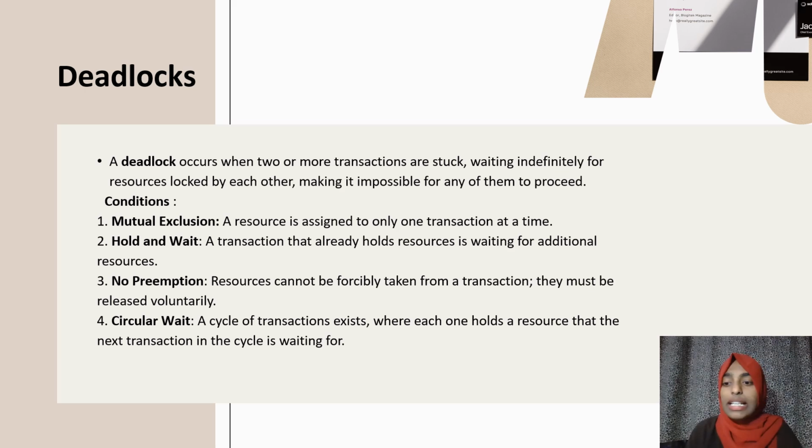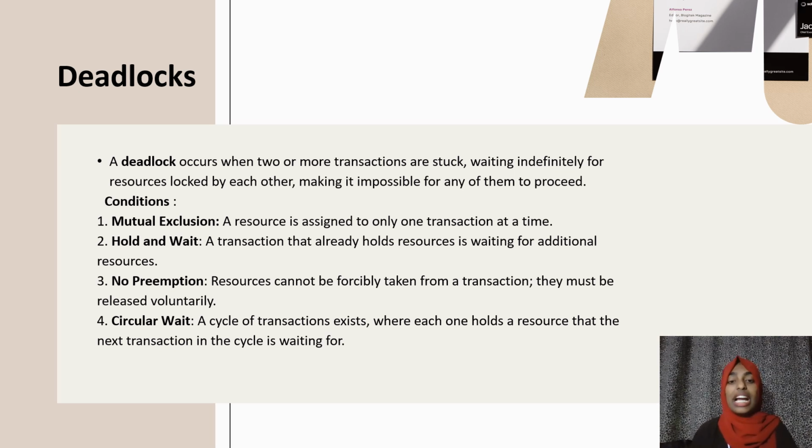What are deadlocks? The definition here is that it occurs when two or more transactions are stuck, waiting indefinitely for resources locked by each other, making it impossible for any of them to proceed. Some of the conditions here are mutual exclusion, hold and wait, no preemption, and circular wait.